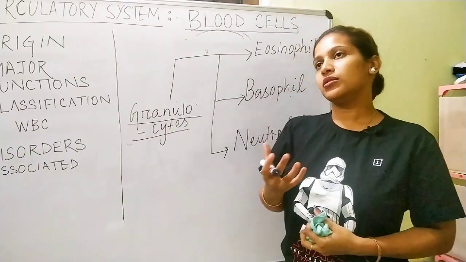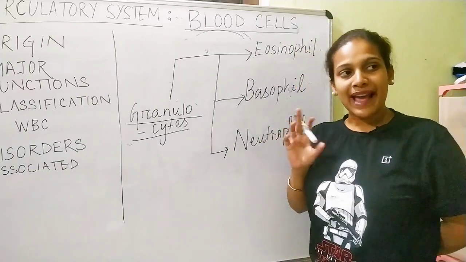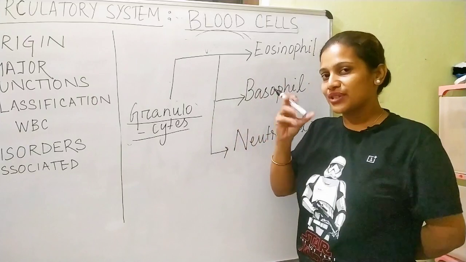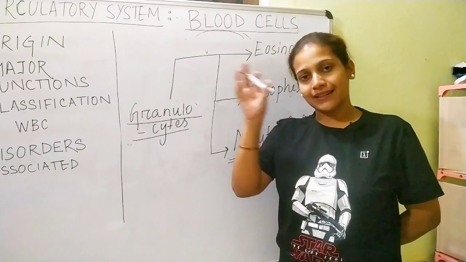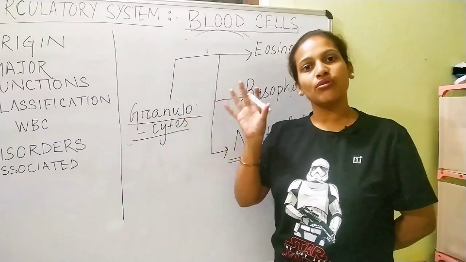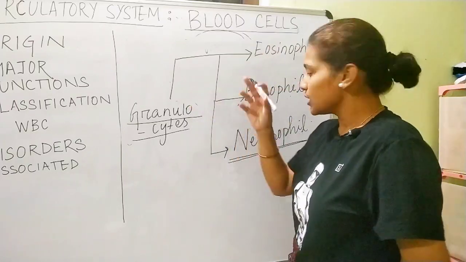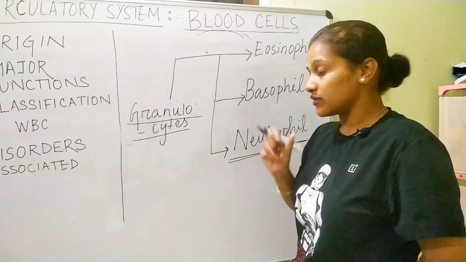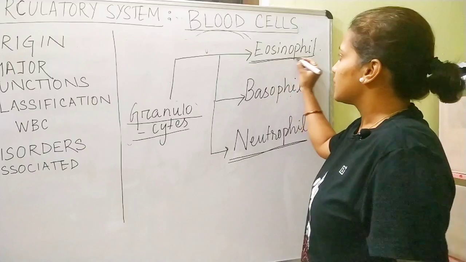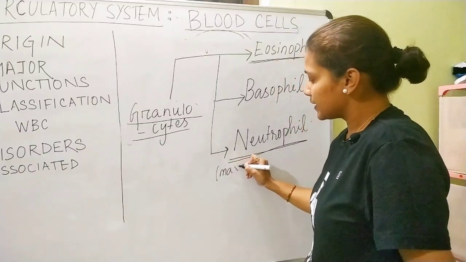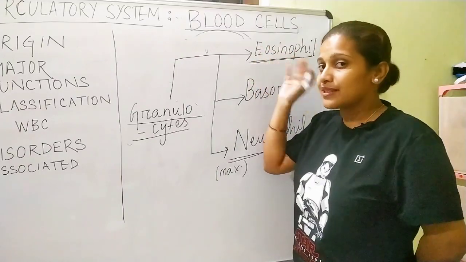Now if you take your total leukocyte count into consideration, you will see the maximum number of granulocyte present inside your blood is the neutrophil, and its function is very simple: target the antigen, kill it on the spot. So it performs the function of finding out the pathogen, finding out the antigen, and just engulfing it, that is phagocytosis. Next to neutrophil is your eosinophil. So maximum number you will find in case of neutrophils, and next to neutrophil the maximum number is that of eosinophil.